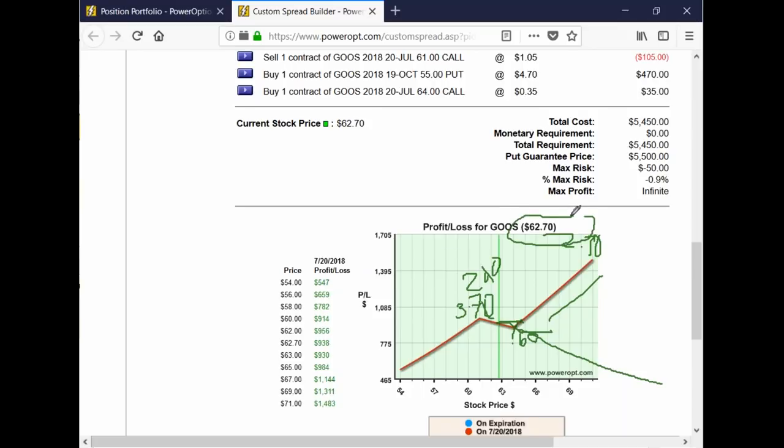Of course, I had to close the position when the stock was at around 63, because I didn't want to wait all afternoon and have someone who's following the fusion trade at Radioactive Trading miss the adjustment. Shortly after I did that, 10, 15 minutes later, it dropped another 60 cents down to 62.70. I could have got a much cheaper price, could have paid about $1.80, $1.75 to buy to close that call. But I have to post those trades.